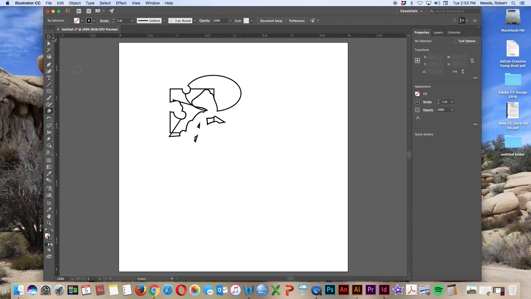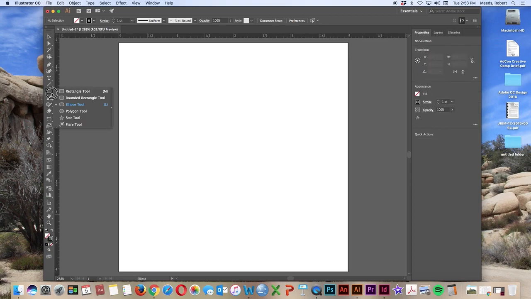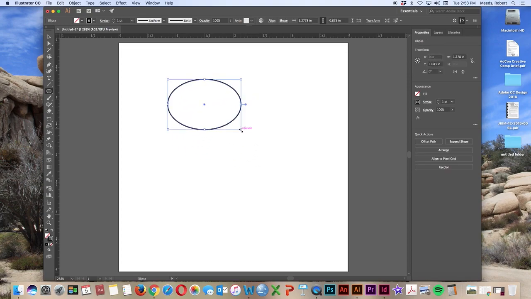All right, let's get rid of that. Again, we can just select everything and delete it. Let's work with a little bit more structured shape here. Let's make a circle. Okay, so to make a circle, I'm going to go to the shape tool here, and I'll select an ellipse. Now, if I just draw like this, I can make a circle if my hand is really steady and I make the width and the height the same.